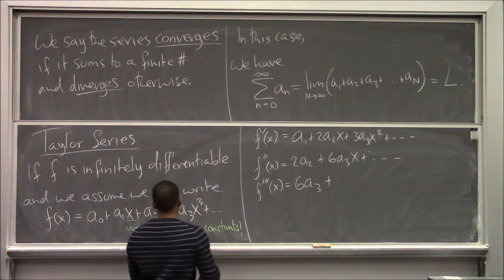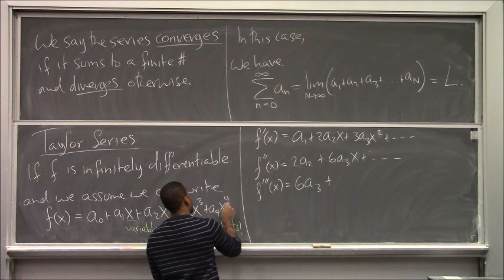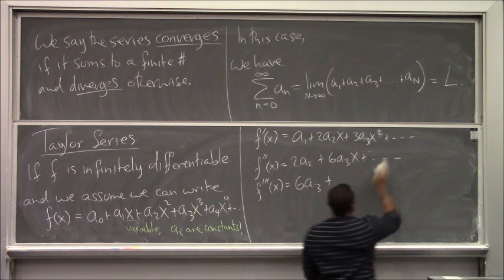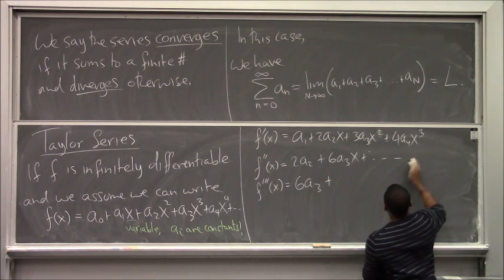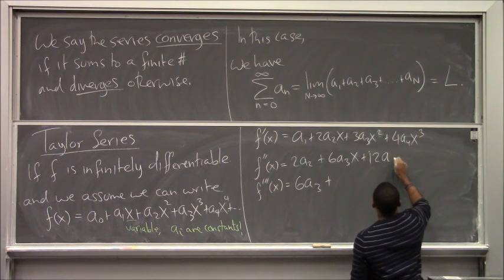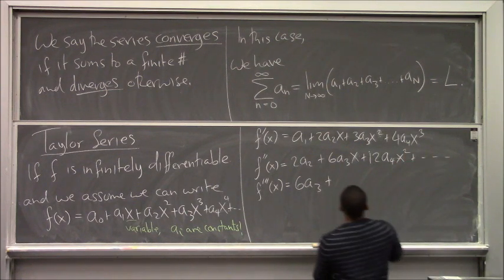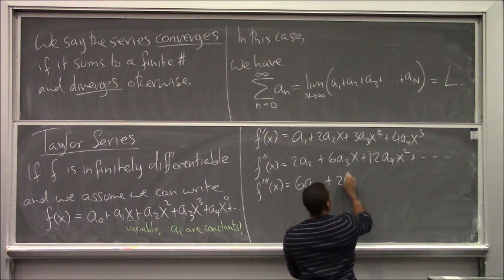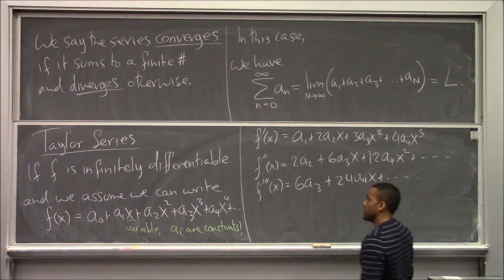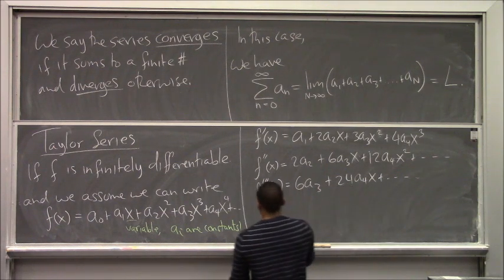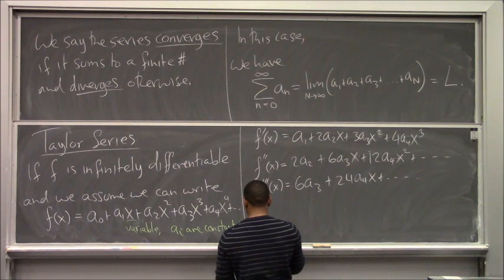Now the next term here would of course be a4 x to the fourth, plus dot dot dot, which means once I take the first derivative, that's 4a4 x cubed, which means down here there will be 12a4 x squared, dot dot dot. And so here you would have 24a4 x plus dot dot dot. And then we try to solve for the a's. Now, how can we solve for the a's when there's an infinite list?